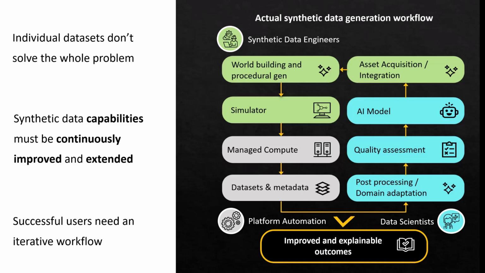And then we see data scientists being able to easily generate dataset jobs, retrieve datasets, conduct quality assessment, and then train AI models. And from there, if they need more changes to the simulation tools that have been built, they can then work with synthetic data engineers to drive more variability or more post-processing effects or other things into the world building and simulation that goes on to create synthetic data. Through this iterative process is how we see customers arriving at improved and explainable outcomes that actually solve the problems that they're trying to address.